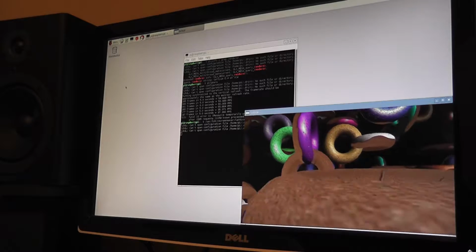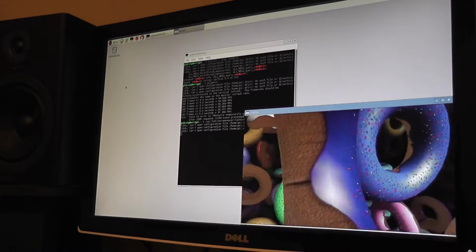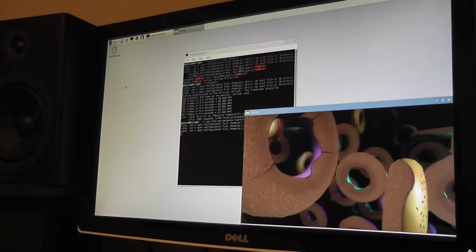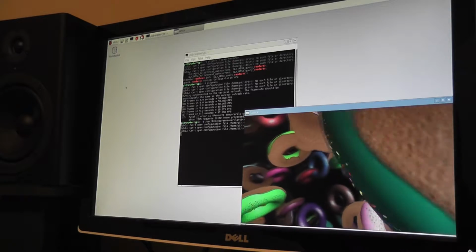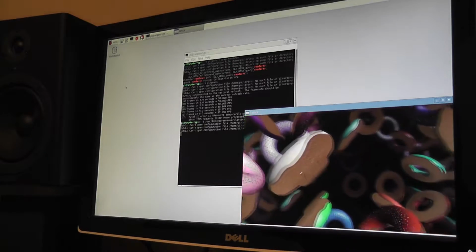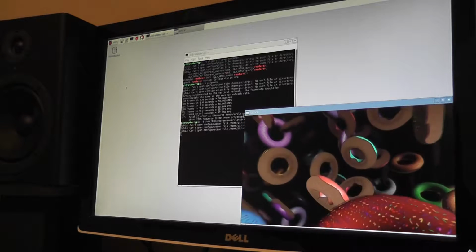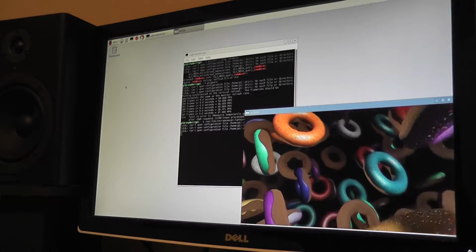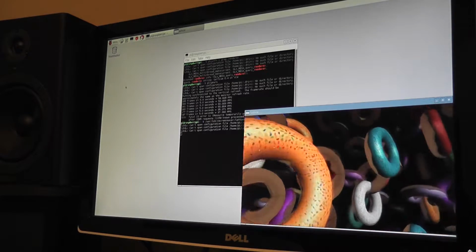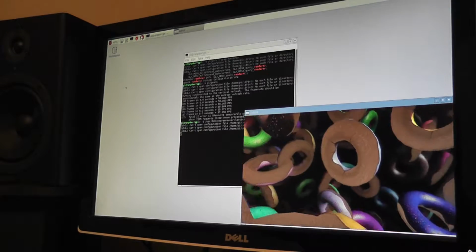That gives you flying donuts. And this is another simple OpenGL application that I use when I test graphics drivers on anything, desktop or mobile. It is, I think, OpenGL either 1.0 or 2.0. So that works.